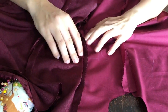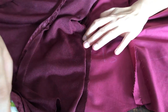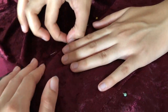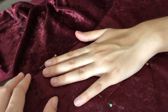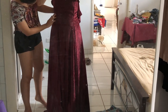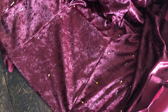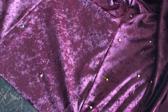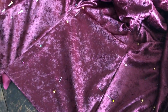Also, another thing, we're only sewing these seams down to the waistline. We're not sewing the seam allowances to one another all the way down the dress. So we've just done a test fitting to make sure that everything matches up and there's no weird puckering going on. And we're going to sew in the ditch up to the waistline for each of these seams.